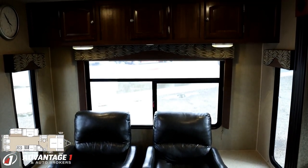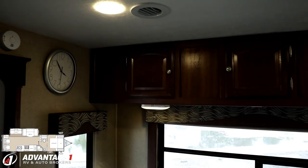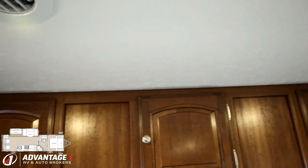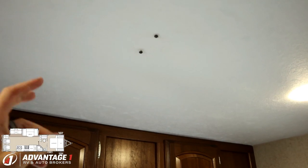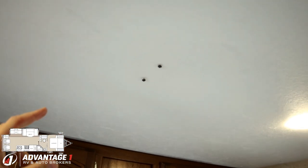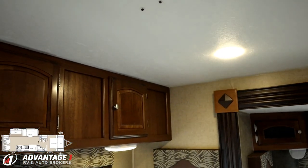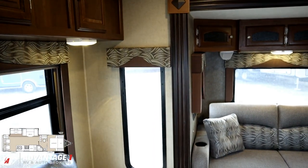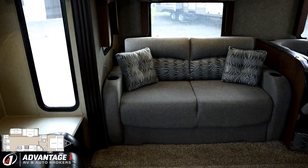The cabinet doors are raised panel with a hardwood insert and hardwood door frame. All of our air vents can be turned and closed individually. That makes me think the little chirpy smoke detector has been pulled down — and now that I'm looking around, I don't see a smoke detector in here. It looks like maybe the smoke detector was removed, or maybe they just pulled it down for travel. I'm not sure on that one.